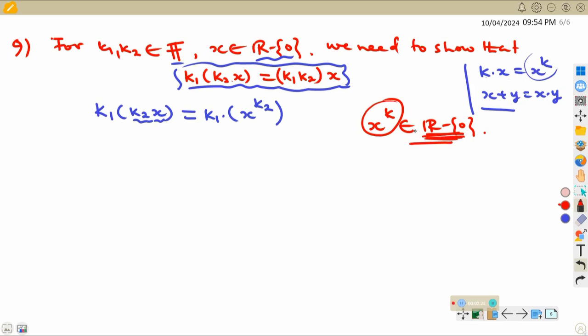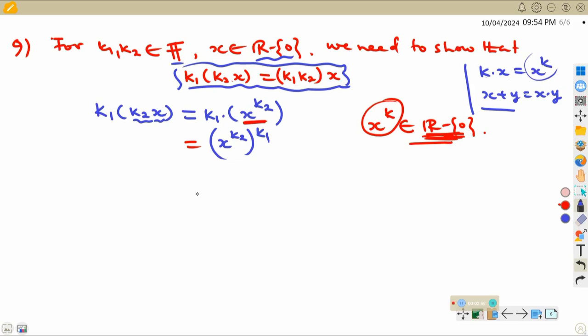If that is true, then this is a vector from this given set. Now, if that one holds, then it means that this one here is a vector. And if this is a vector, then we can as well write: we have k1 times a vector. This is a vector, so we shall consider it in this form, k times x. So we shall have this as x to power k2, but the whole of this to the power of k1. This is one single vector multiplied with this. This is by this definition.